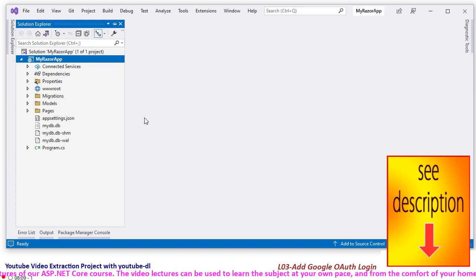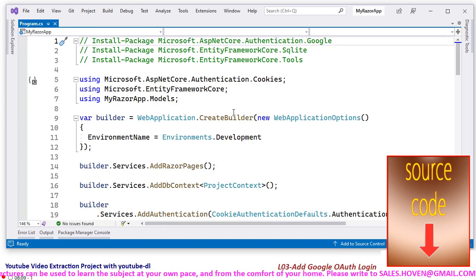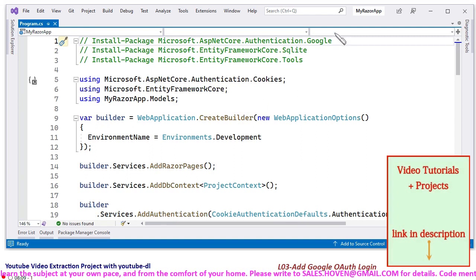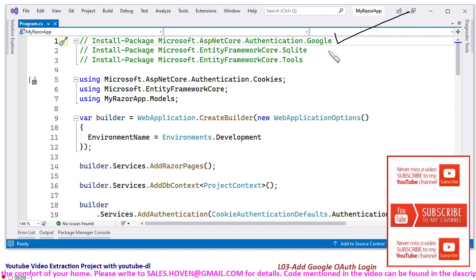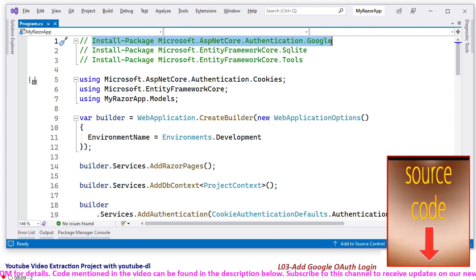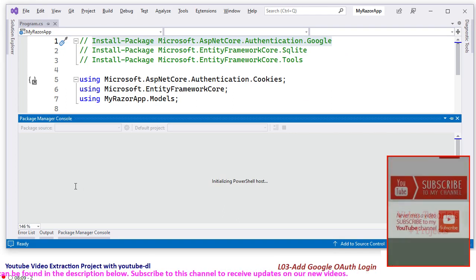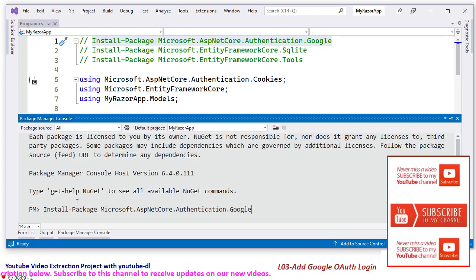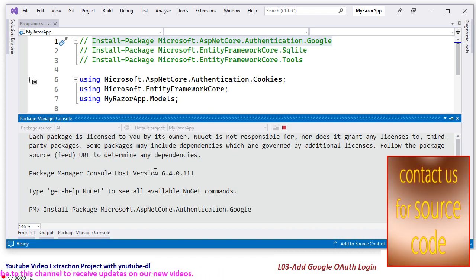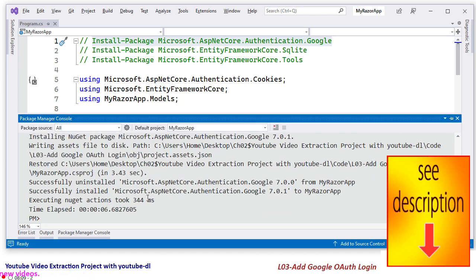This is the project that we have already been completing, and the first step that you will have to do is that you will have to add this package Microsoft ASP.NET Core Authentication.Google to this project. This will allow us to connect to Google servers, and for this, as you must have already been aware, you will have to copy it and paste it on the package manager console. Let's wait for it to open and paste it and allow the whole installation to complete. In my case, the installation is already completed, so you can just have a look at that.